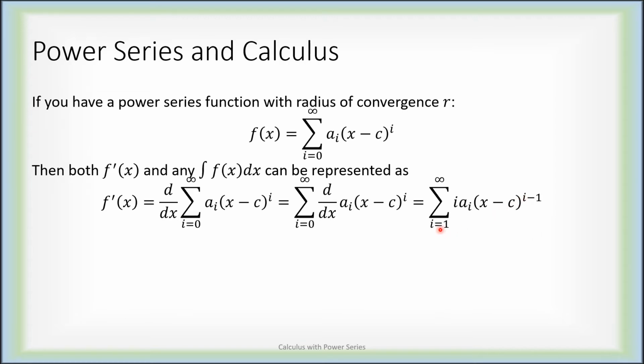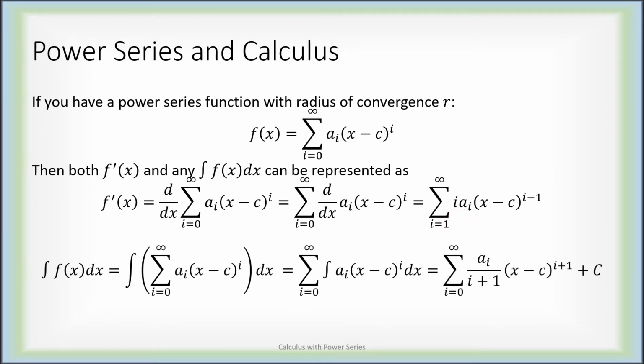So this sum for the derivative starts at a different index. It does not include index 0. If I take the derivative of the index 0 term here, I should just get 0. So I simply ignore that term and apply my general power rule for differentiation to terms of index 1 and larger.